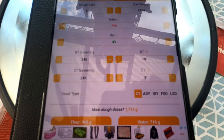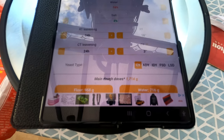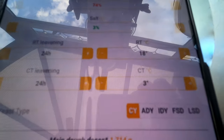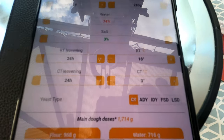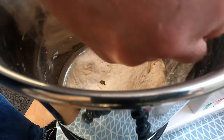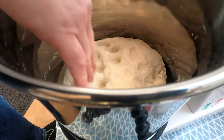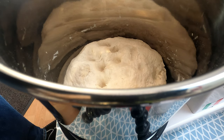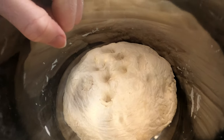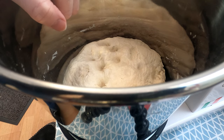I know some people say that's not the right way to go about it — I've seen a few comments — but I've done it like that a few times and it seems to work for me. So if it works for you, stick with it. This is the dough that's been auto-lysing for five hours in the fridge. It's nice and cold; that should help with mixing. I normally break it up into bits but today I'm not going to bother since the machine isn't struggling.